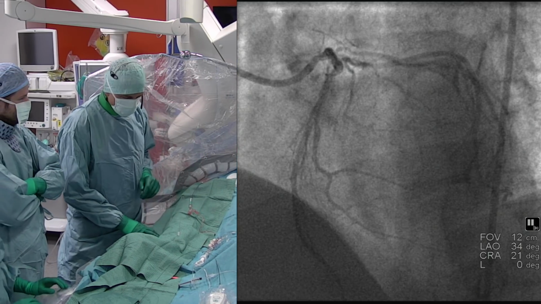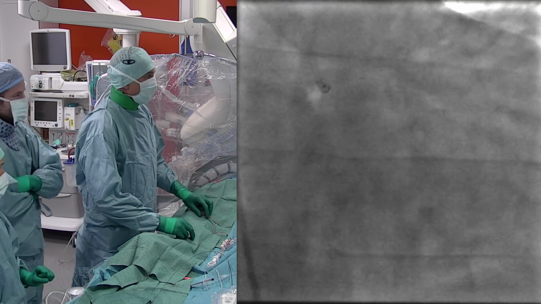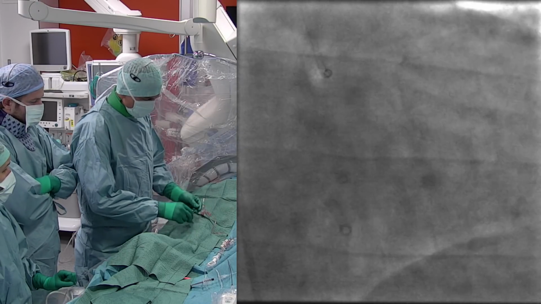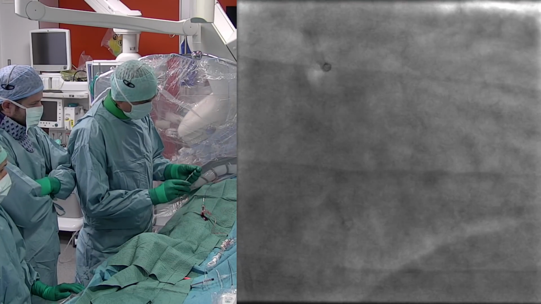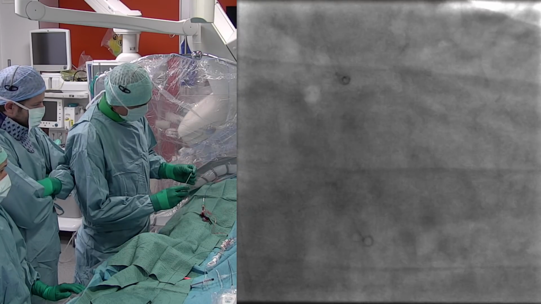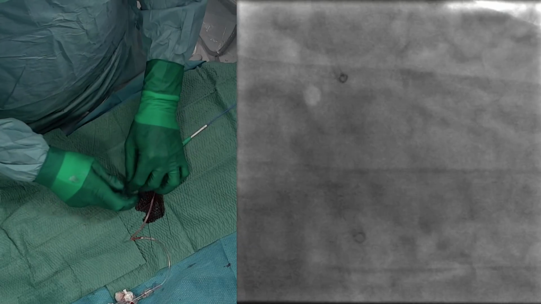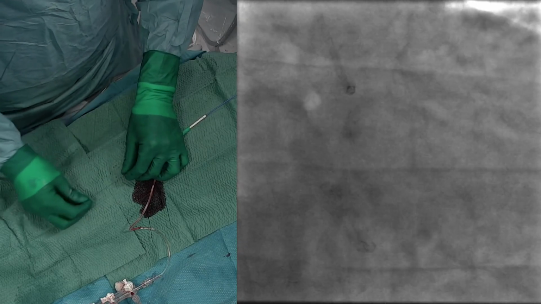Okay, so we are going to give you live scopy now because we have talked too much. You can go to a bigger magnification. And we are in the RAO projection, and we are introducing the pressure wire. Well, you all probably know the pressure wires. There are many brands on the market, many vendors. I will not go into the details. The principle is always the same, of course. And we are introducing the wire through a needle, really nothing special, routine clinical practice.